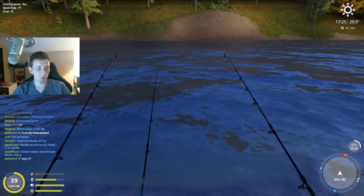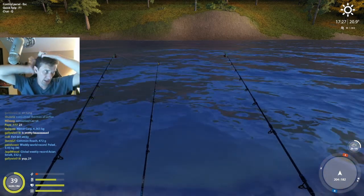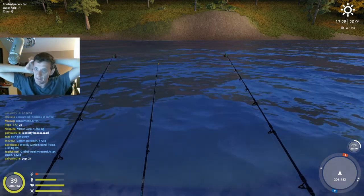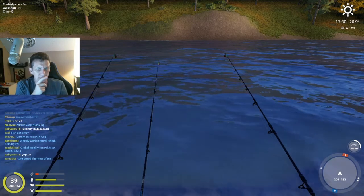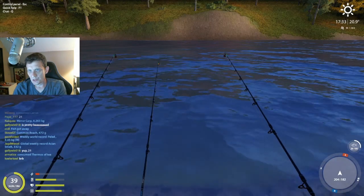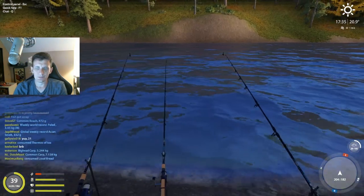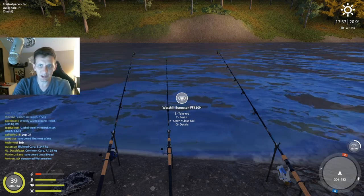We're making way more money with a shovel than we are with catching any fish, just in terms of value. But this is pretty cool, like trying to figure it out. I kind of want to try the float again. Is that bad? Let's give it another minute. Maybe I will. We'll grab a drink.